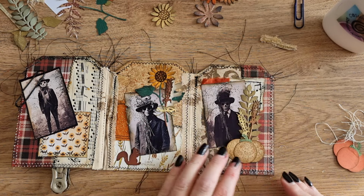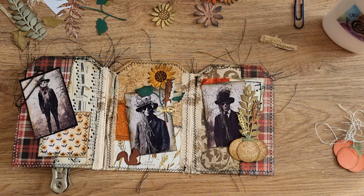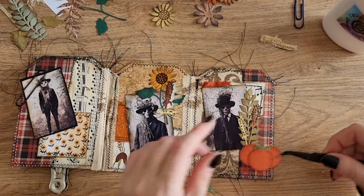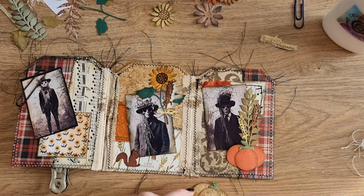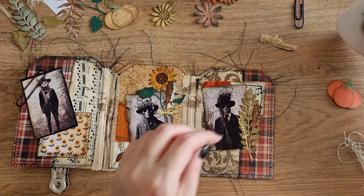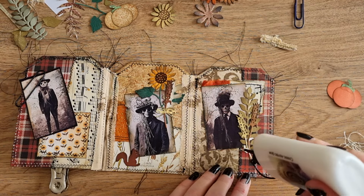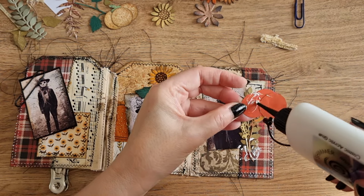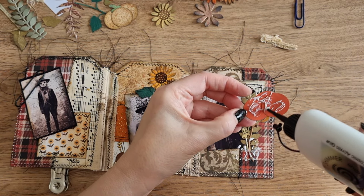I'm just going to try that once more. Do we like it? Oh, guys, do you know, I really can't make my mind up. I really can't. I think I like the brighter pumpkin because it's the same as the brighter pumpkin on the other side. So that's what we're going to go for. I'm just going to stick it down and not keep stressing myself out about it, because there's no point doing that.